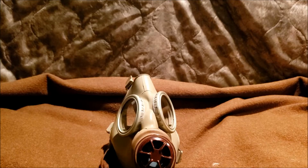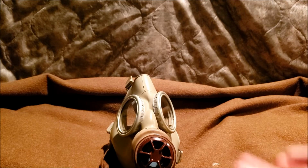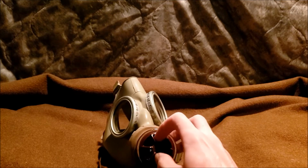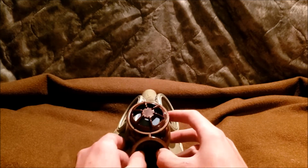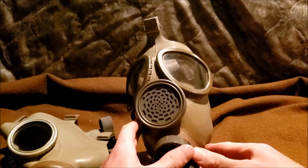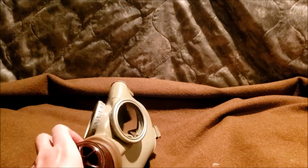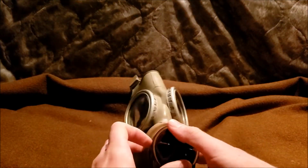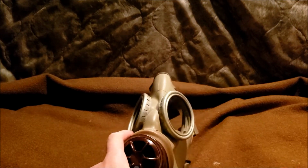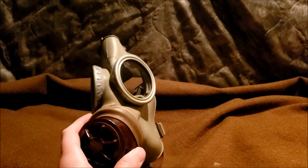Let's begin. In 1962, to be exact, this mask first appeared, up until 1974, when it was replaced by the CM4. These masks were used as civil defense masks. That's about it. Now, let's get to the filter and the mask itself.